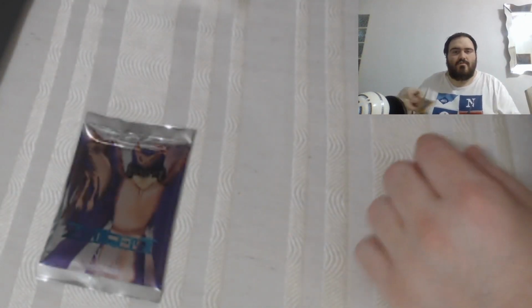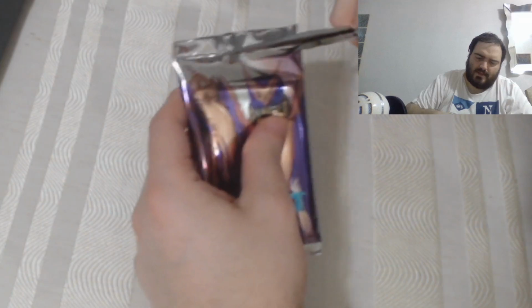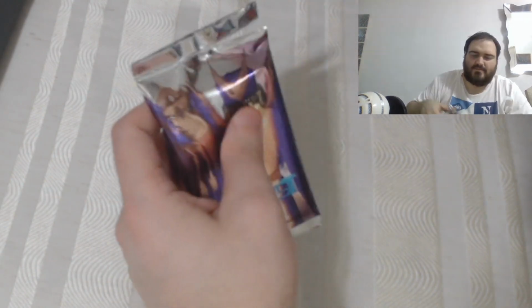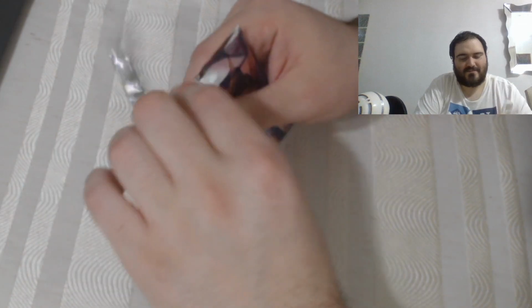And I'm going to put this in sleeves later. So which one do we open now? I think we should open this one first and leave the one with Yogi for last. Okay, so again, I'm going to open it with scissors. I think it's just easier with scissors. Usually I don't open packs with scissors, but I'm kind of nervous. I really like the pack, and of course I'm going to keep this, so I'm being super extra careful.